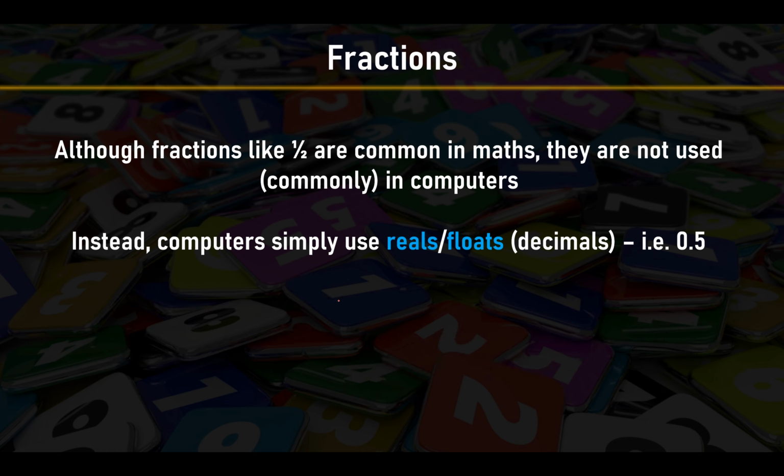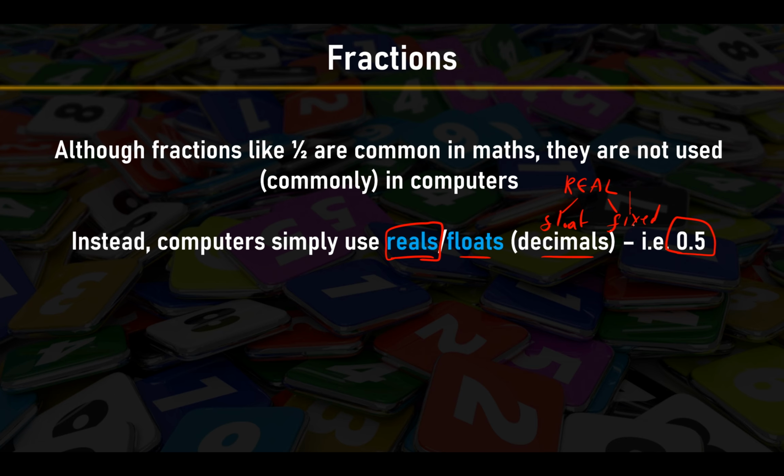Alright, so instead computers are just going to use reals or floats. Basically just decimals in maths, i.e., 0.5. Now, for pseudocode you're going to call it a real. A float, we'll actually see, is a specific type of real number. Because a real number in maths just means anything that's not an integer, so anything that has a sort of non-zero decimal place. Now, for real, there are actually going to be 2 types. One is called floating point. One is called fixed point.